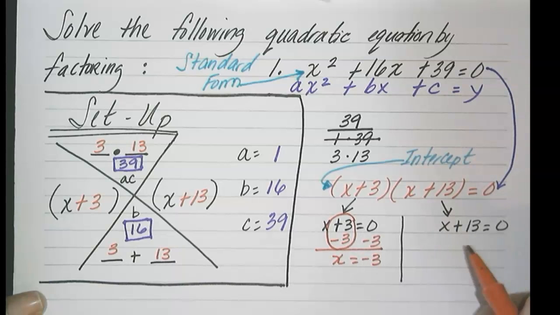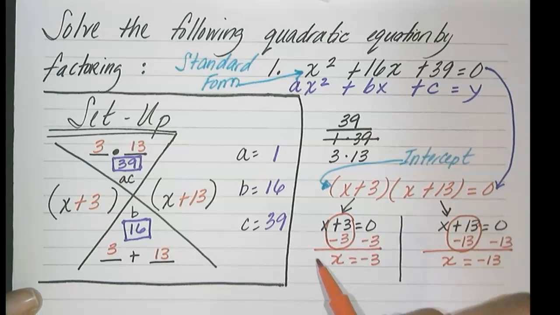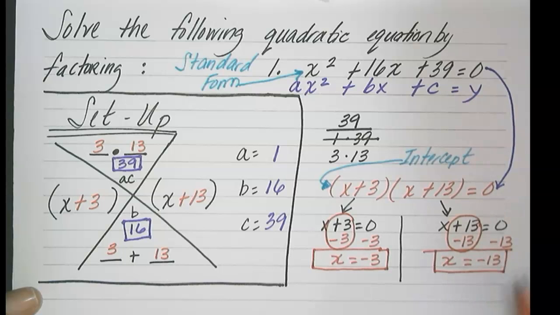Over on the other side, same process. Because we had a plus 13, we'll do the inverse and subtract 13. So x will also equal negative 13. Now this is my solution. In this case, we have 2 solutions. We can even write it as a set, negative 13, negative 3. If you're going to write it as a set, make sure you use curly brackets, because if you use parentheses, it's wrong. That's a point. This right here represents a solution. Don't forget that. That was way back in the beginning.